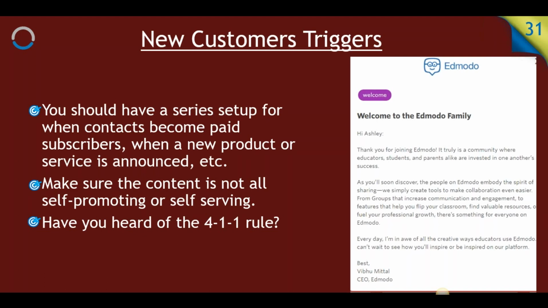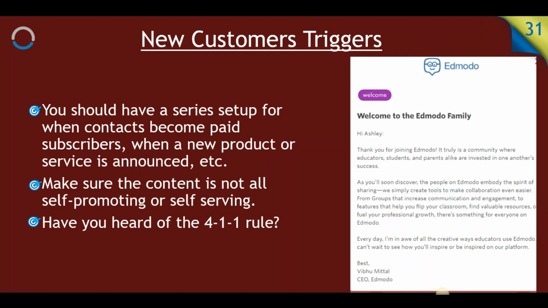Now, there is a 4-1-1 rule that worked very well for some of the large companies. One of them is Marketo. They use the first 4 emails for education. The 5th email can be used for a soft sale, and the last email could be a direct sale or a hard sale. A soft sale can be just highlighting a particular feature, and on that feature's landing page, you might have an option to buy or to schedule a demo. The hard sell could be a direct email with a discount if they sign up now.